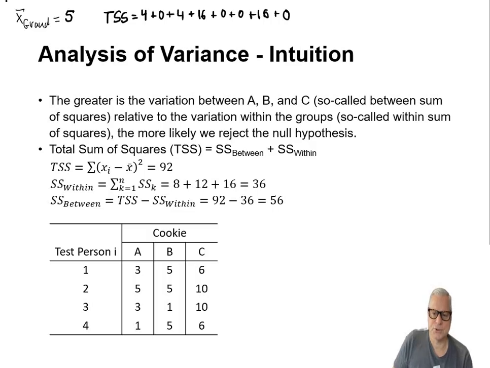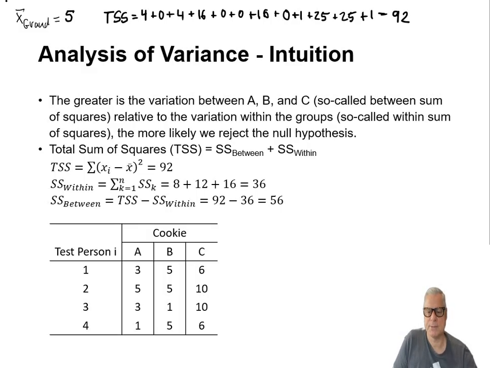Then here the 6 is 1 away from the 5, 1 squared is 1. Then 10 is away from the 5, so that's 25. Then we have another 25. And then for the 6, that's 1 away, so that's a 1. So then the total sum of squares is 4, 8, 24, 30, 40, 41, 66... hmm, that doesn't look right. So again 4, 8, 24, 30, 40, 41, plus 50, that's 91, plus 1, so that's 92. So yes, that's correct. So that's 92.